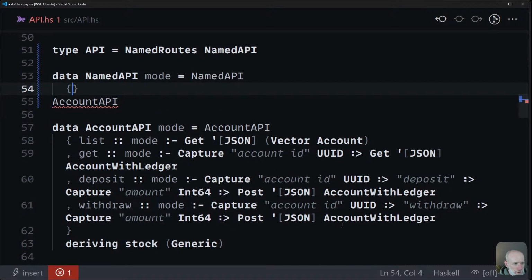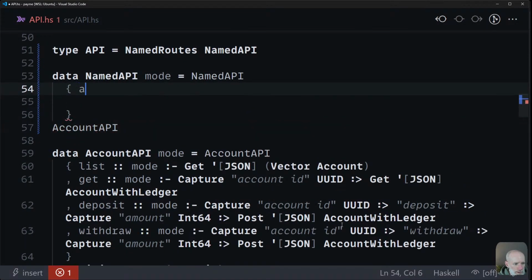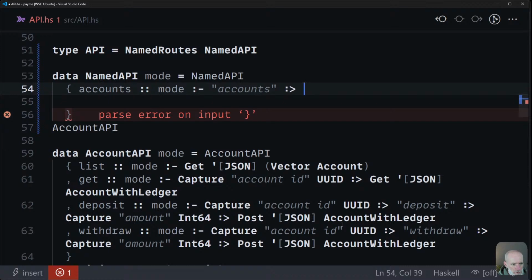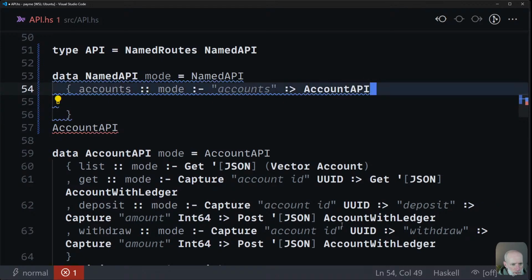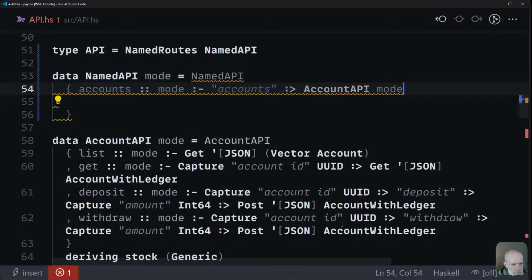And inside there, we'll have probably accounts, it's a thing that already exists. Let's take mode, and this is probably going to be all namespace under accounts. And then it should be something like account API, I think. Can't remember if I need another argument there, probably mode.